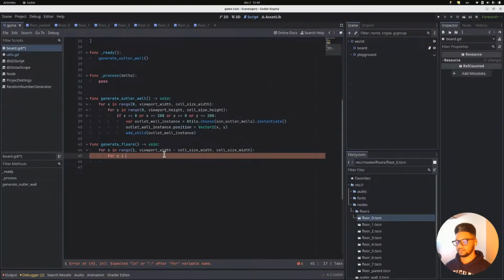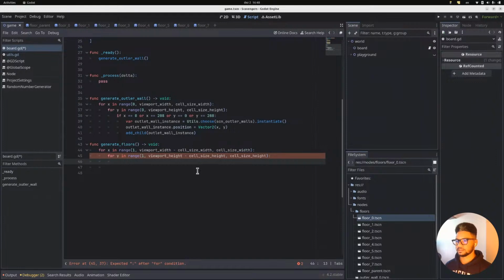So for y in range, and the range is going to go from 1 to viewport height minus cell size height, and the steps are going to be cell size height.